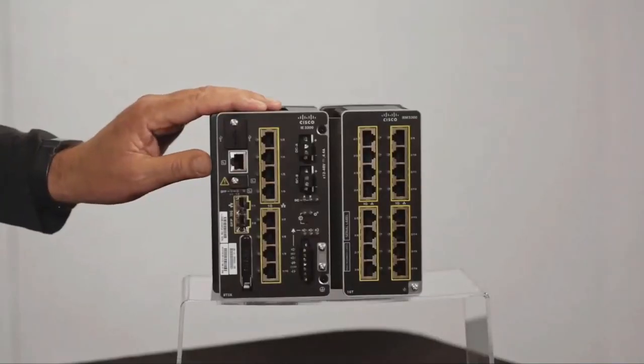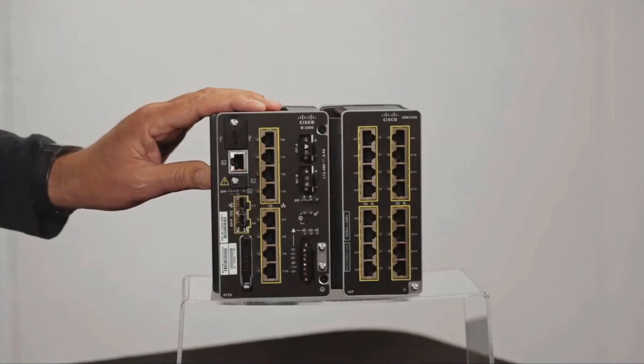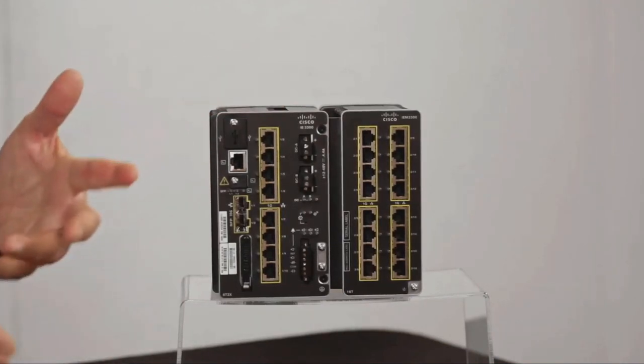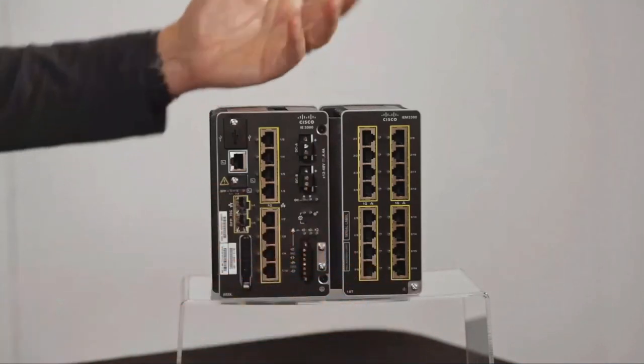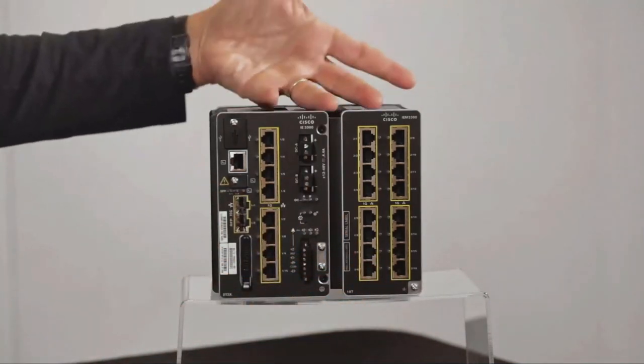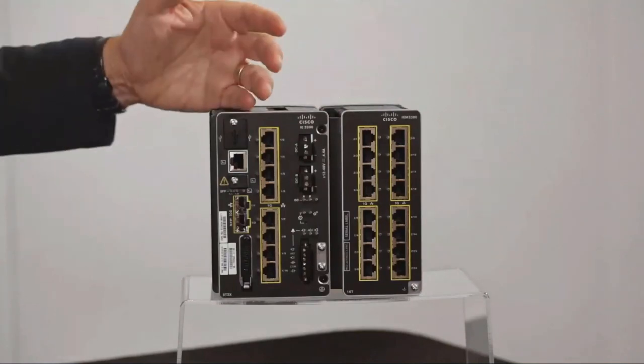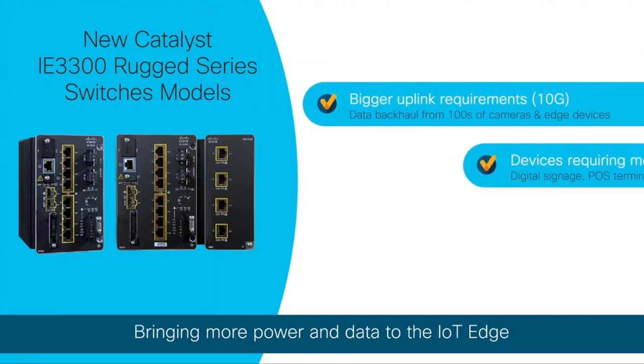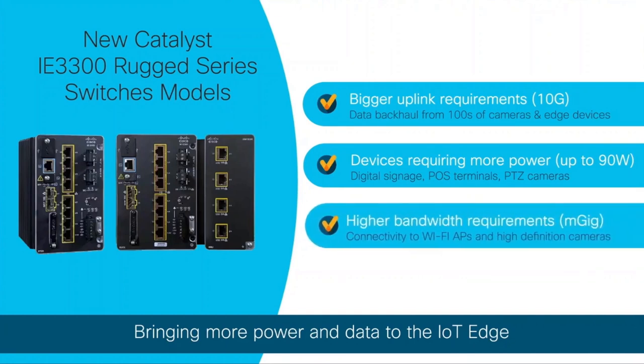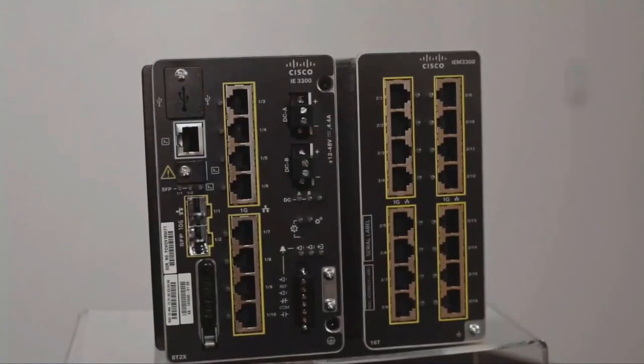This is our newest member of the IE3300 Catalyst Rugged family. This is the AT2X, where you can see it's got lots of ports and we're showing an expansion module here. We have 24 gigabit ports with the new base system that we're introducing. Lots of things are going to be able to connect as you want those more devices, your LiDAR, things like that. With the two 10 gig uplinks, you're able to carry lots of more connectivity into your metro ring if you're trying to do a municipality or a connected city.